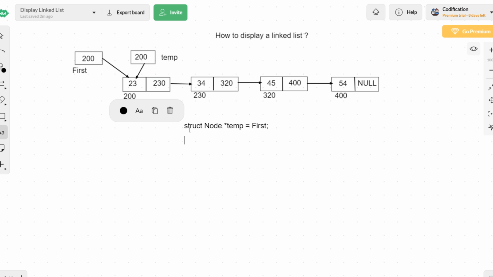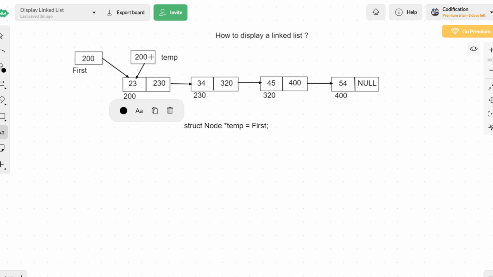In the previous video, in the node structure, we gave the first part the name data and the second part the name next, right? So whatever is there in temp next has to be assigned again to the temp pointer. Then only 230 will be stored in temp, and automatically temp will start referring to the second node.